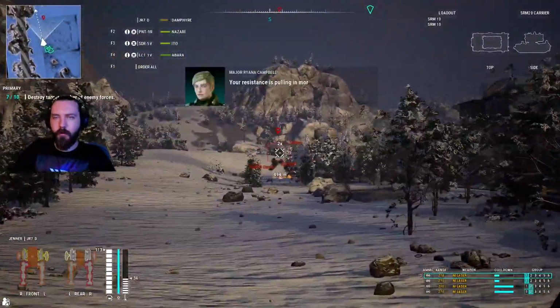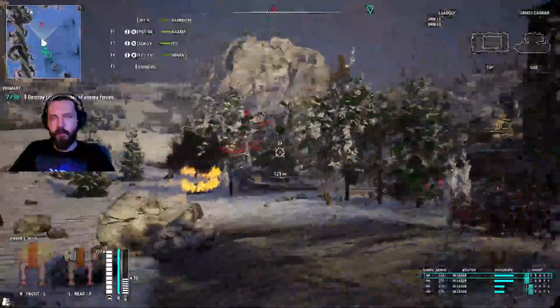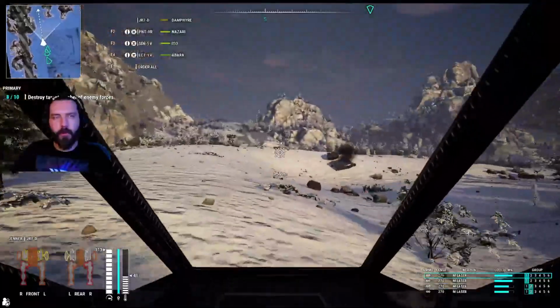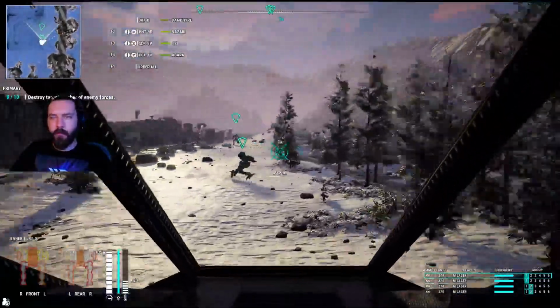Resistance is pulling in more hostiles from the surrounding area. Let's sneak up on them a little bit better. There we go. Don't want to take SRMs to the face. I've already got no back armor. If I lose the front armor, I'm probably losing the mech.